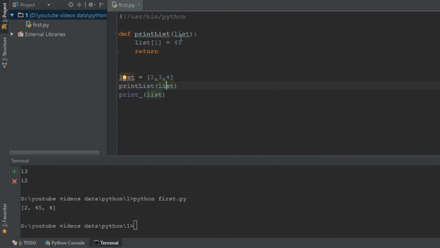Both of these variables refer to each other. If any change is made to this, it will be reflected within this function. If any change is made within this function to this variable, it's going to be reflected outside this function where we are calling it. That's why that change was visible outside this function using this print statement.